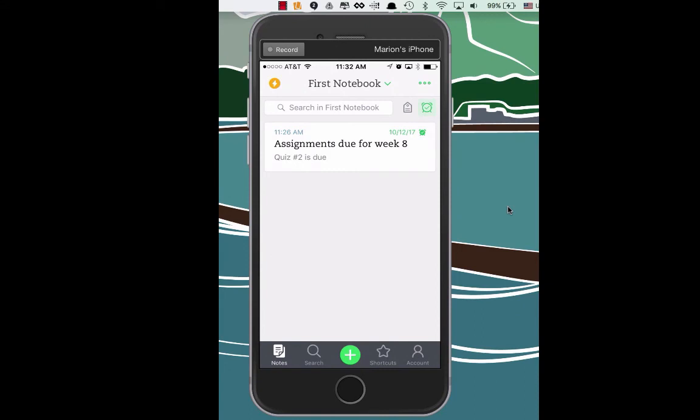All right, guys, so that is the Evernote application. Let me know if you have any questions about how to use the Evernote app. I hope you enjoy it. It's a little different from the Todoist app. It's nice to have some of the features like reminders available in the basic version. If you have any questions, feel free to email me.